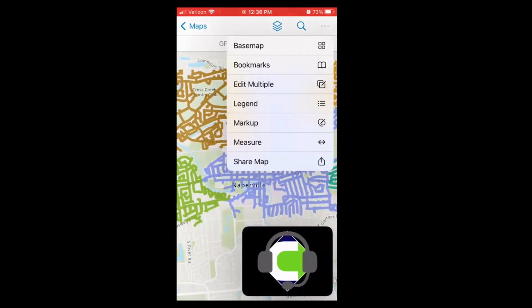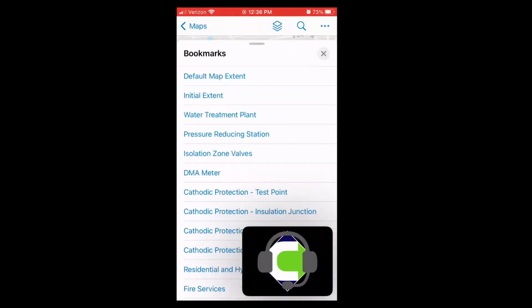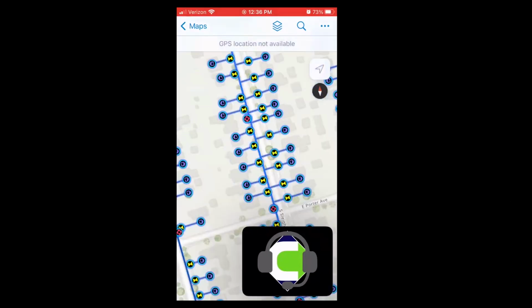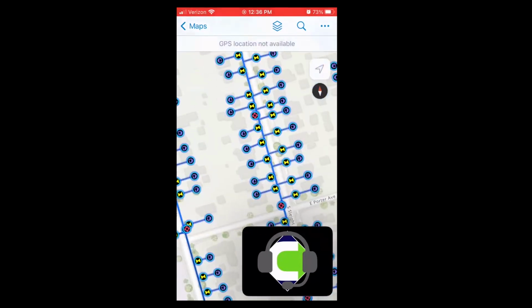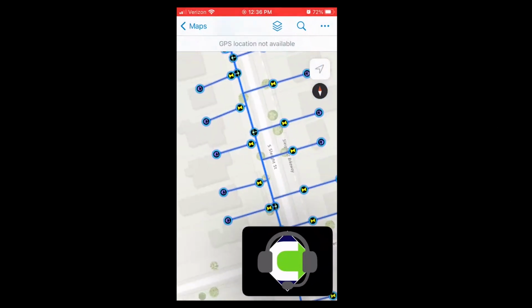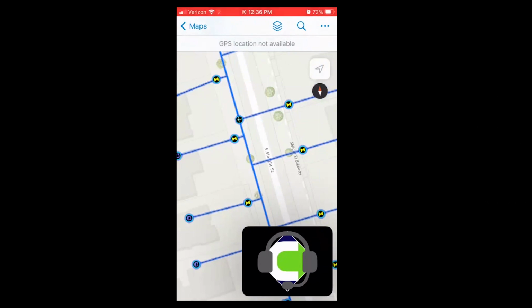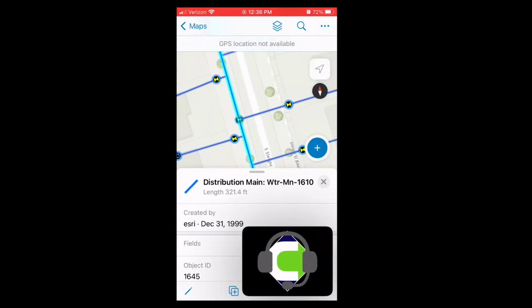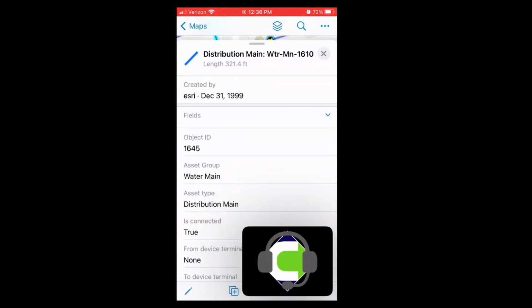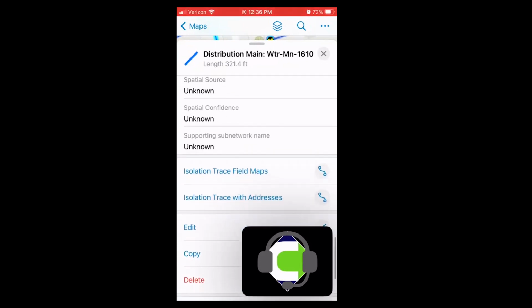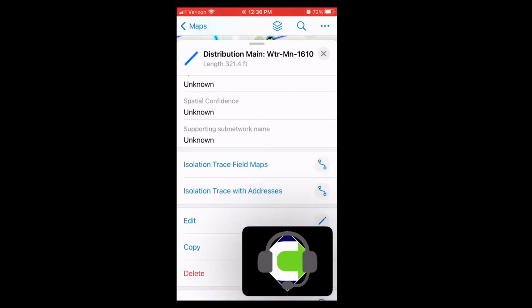So I'm going to use my bookmarks here. We'll look at the trace. So I'm just going to zoom in to this area. And all I need to do is click on one of these pipes where I want to start my trace. So I'm going to pick the distribution. So now if you scroll up and you go to the very bottom of this, you're going to see these where it says isolation trace Field Maps.